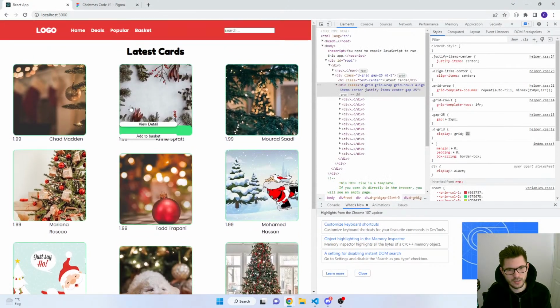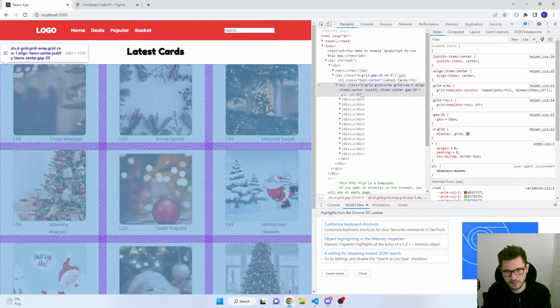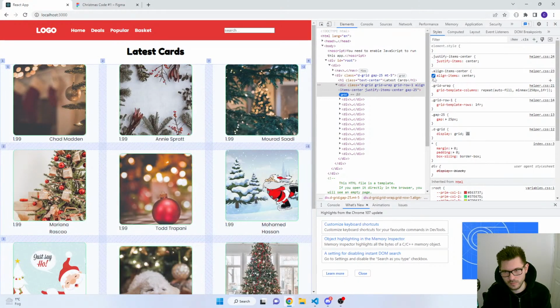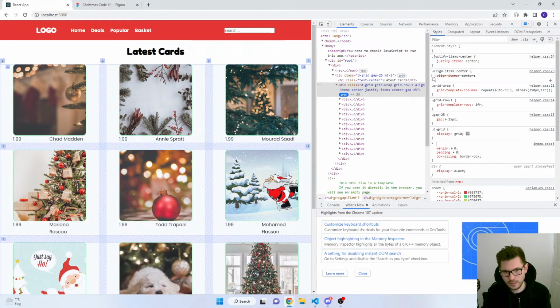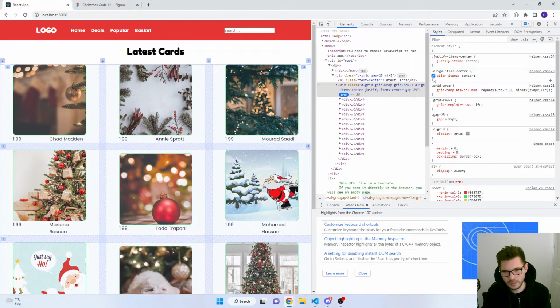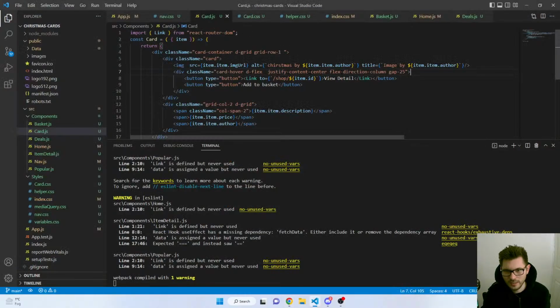Refresh. And still don't think it's working right. I deleted it from the wrong one. Did I? Or did that just not work? Have I got another align items?